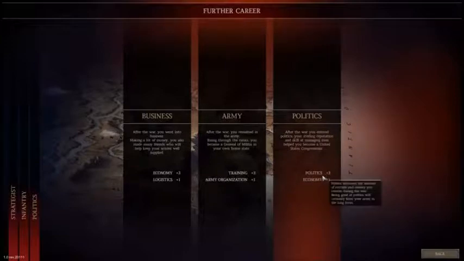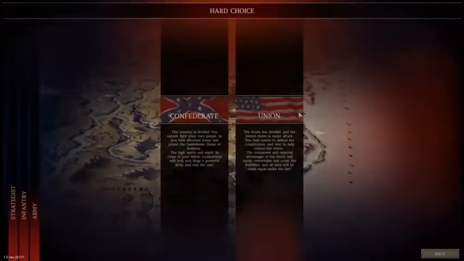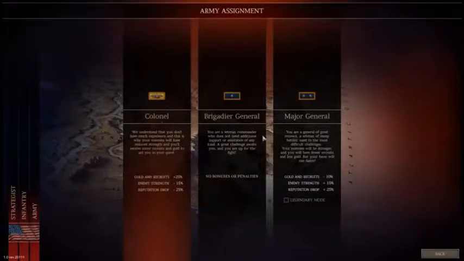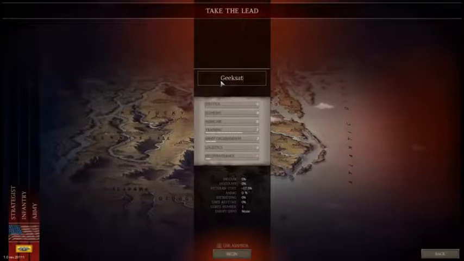But then again, politics is pretty nice too. I guess you can't really go too wrong with any of these choices, but I'm gonna go with army, and then I'll stick with the Union this time. And don't make too much fun of me. I'm gonna play on the newbie setting here because from what I've played, this game is quite difficult. Maybe I'll boost up the difficulty if I end up doing too well. So let's say my name is Geeksation Dustin. Oh man, I got a nice training bonus there. Alright, so let's go ahead and begin.